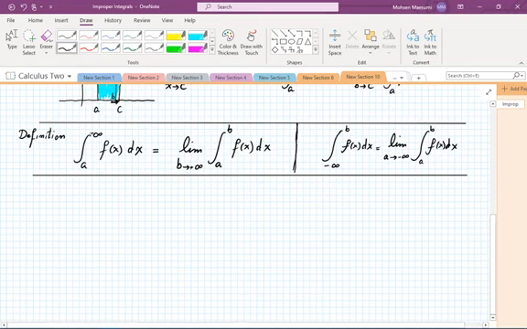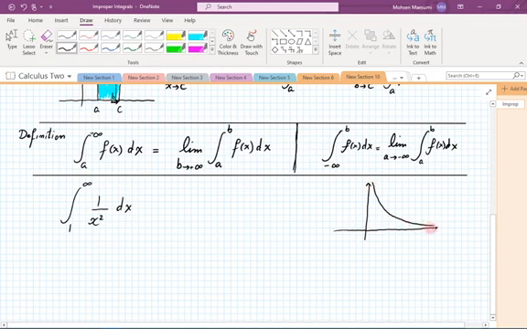Well, here's one of the very basic ones. The integral of 1 over x squared dx, say from 1 to infinity. A function that comes up in many applications. 1 over x squared. So what does 1 over x squared look like? Well, it doesn't have a name or some major properties, but it just looks something like this. Deceptively looking like a hyperbola, but it's not a hyperbola. So this is the graph of 1 over x squared.